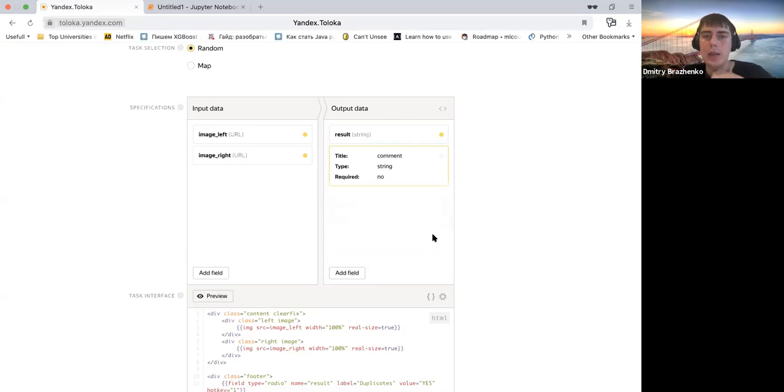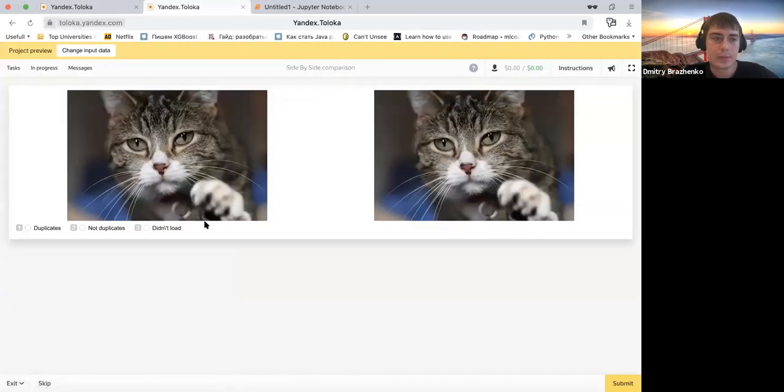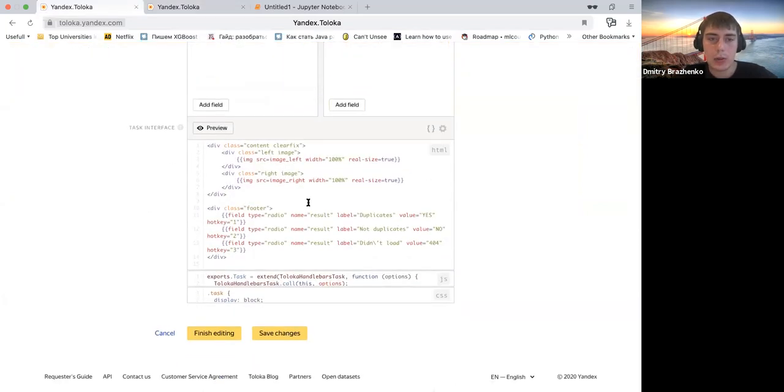So then I can save it. I think that the result field, for example, the left one or the right one, is a necessary field. It is required. But the comment, I think it's optional. It is not required. Then we can preview our task interface. We should upgrade these labels, and we should add a text area field in the bottom. So let's upgrade our task interface.